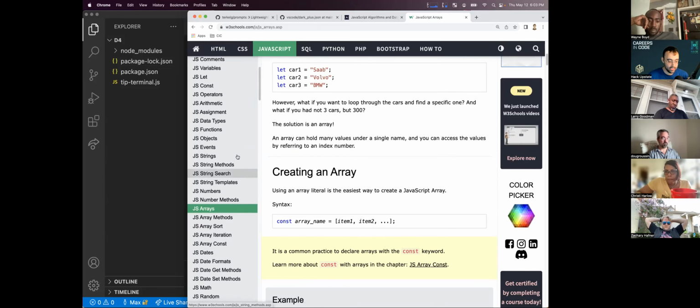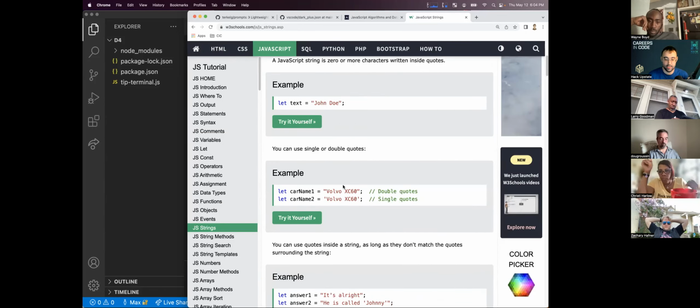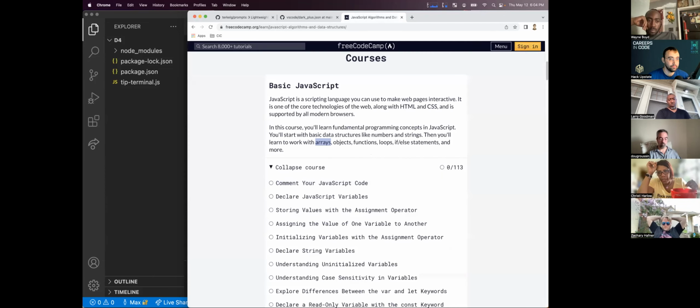We probably are not going to touch on all of these, but if you're looking for a reference, like just give me a reminder of what a string is in JavaScript and how we use it, this is really good to go right into JS strings and see an example and see the different syntax around it. Max, what about the ebook that was posted today? You think you have that in there as well?